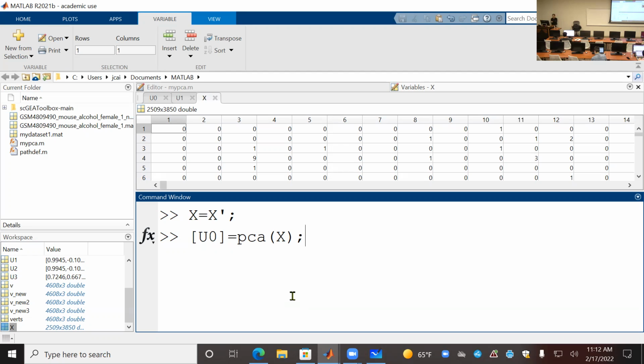You're right, yes. Because we are playing with this high dimensional system, it's 3,850 by 3,050. So we need a rotation matrix of that size. Okay.